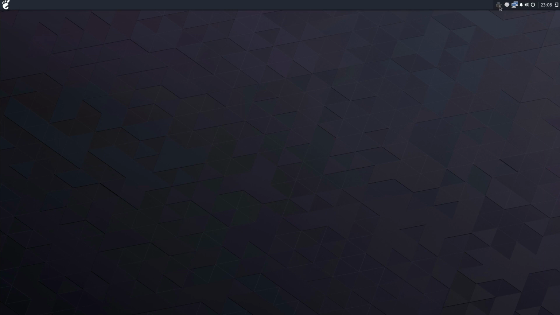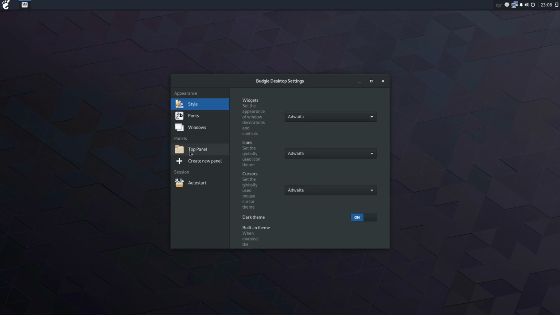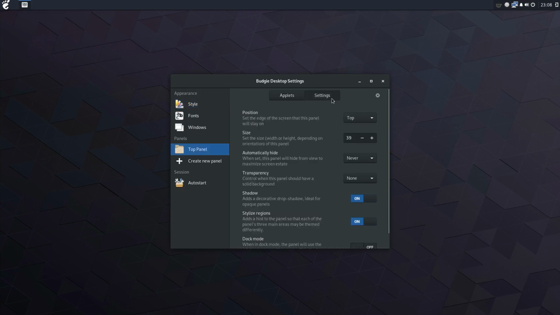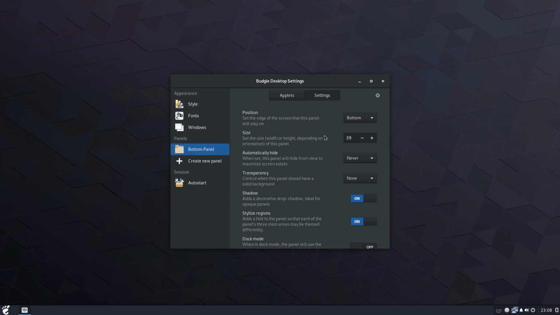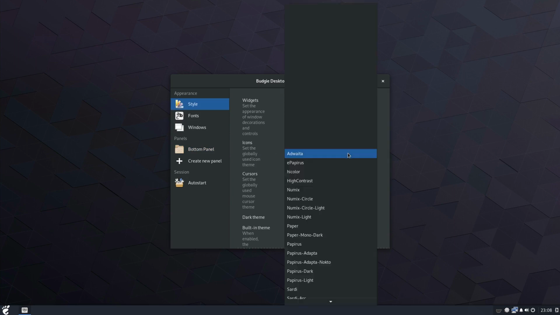There's my caffeine indicator there. Icon's a bit different there. Let's have a look at the icons. Let's first of all change the panel to the bottom, prefer it down there. And then we'll have a look at our style and icons.